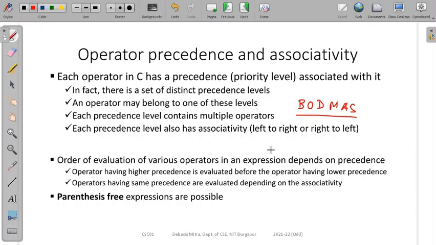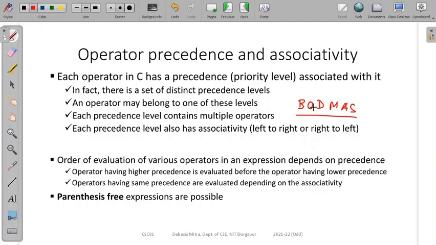Otherwise, if we apply an arbitrary order of evaluation for the same expression, I might get one result, you might get another result. That is not expected. There should be a conflict-free, unique order of evaluation we need to follow.